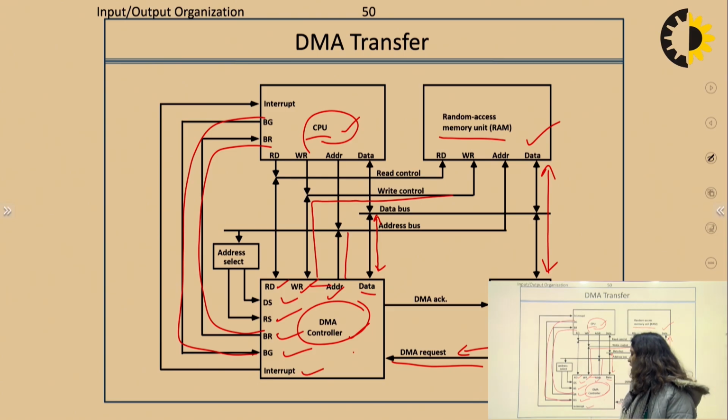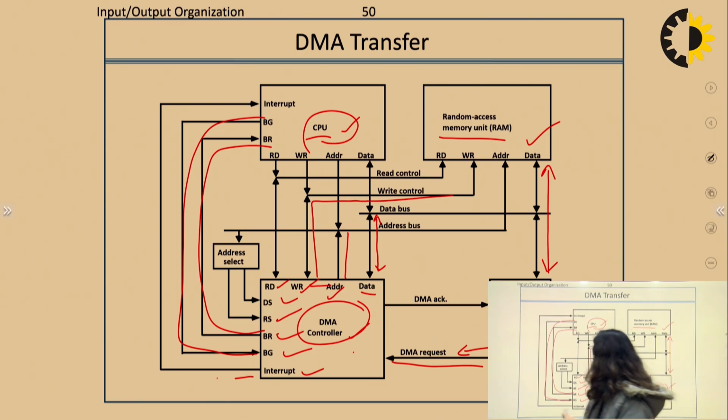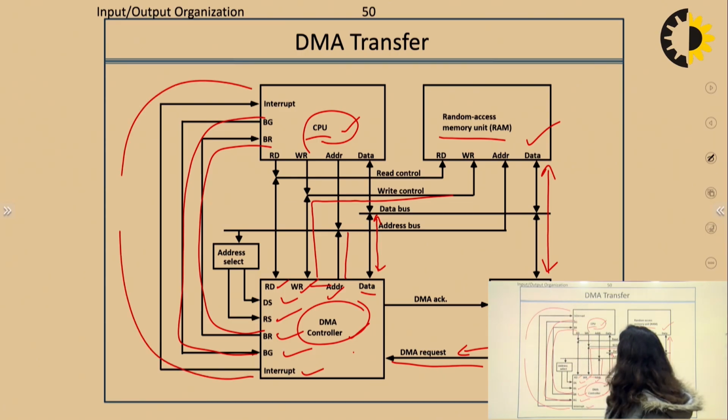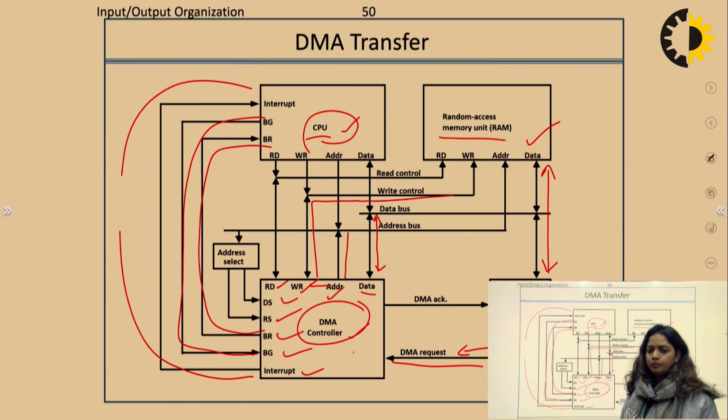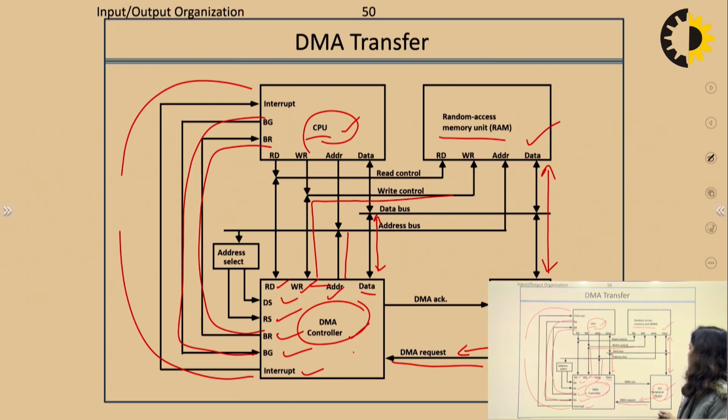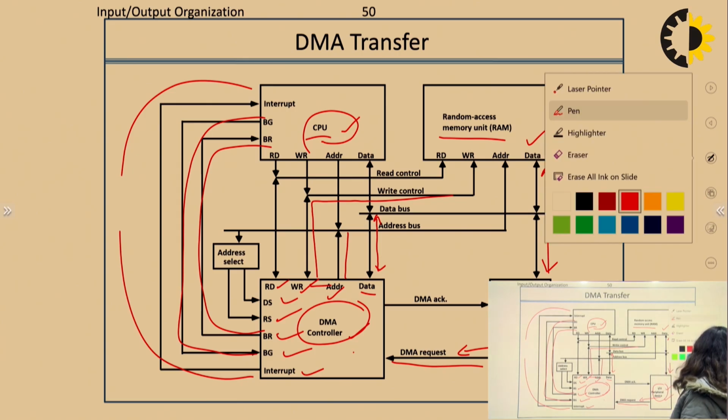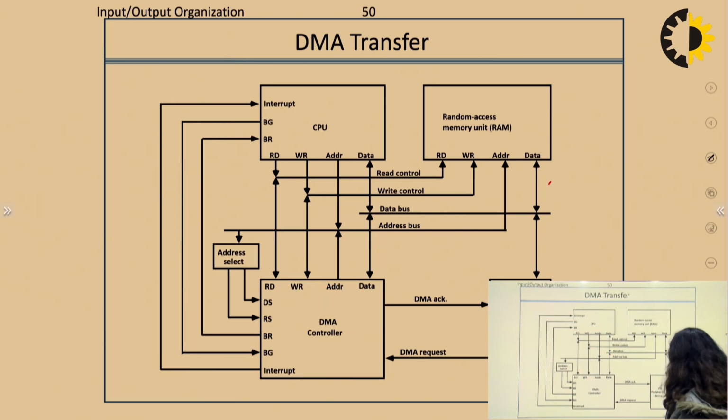Then we have an interrupt signal which is given by the controller to our CPU. That is an indication to the CPU that the DMA needs its judgment, to have a look at what the DMA wants to perform now. So let us have a look at how this functioning will occur. Now first of all, whenever the input output device needs to transmit data, it will put this DMA request signal in a high mode.